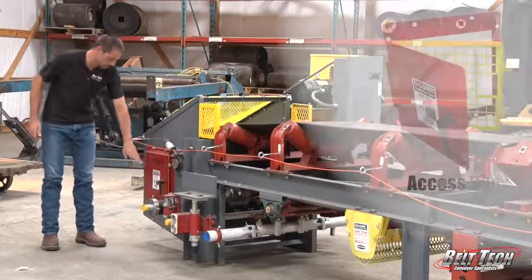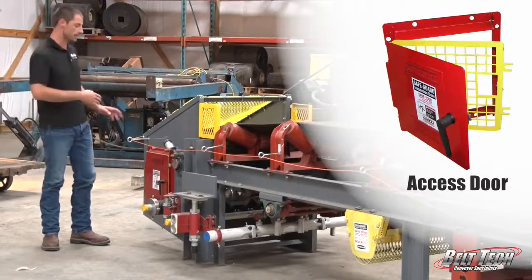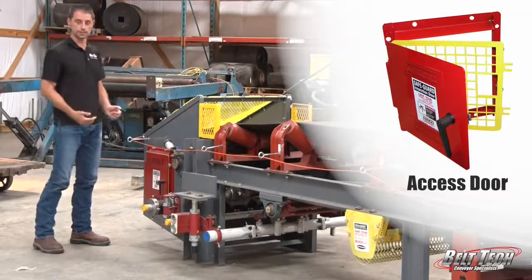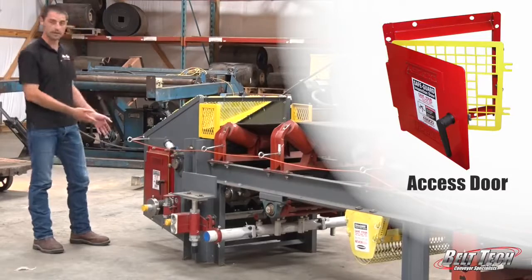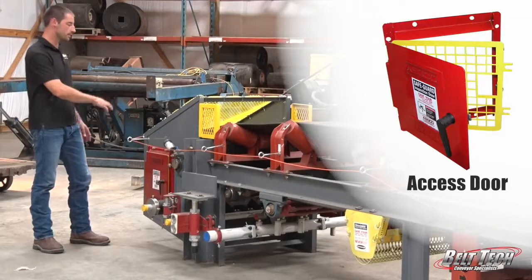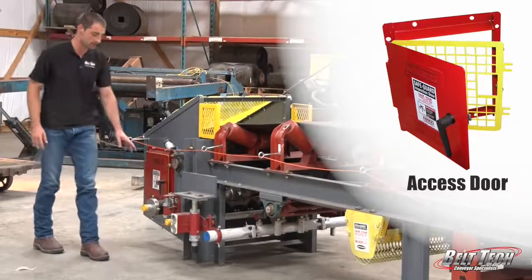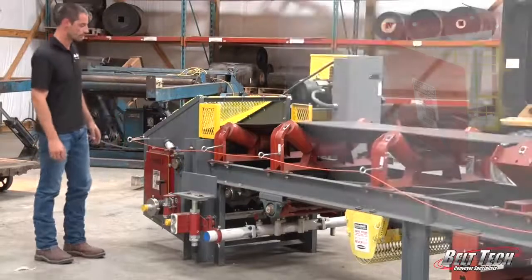Here we have an access door by ASGCO, and this allows us to not only clean the head chute, but also helps us to give good visual inspections of anything that might be causing buildup within the head box, and then we can inspect the primary and secondary scrapers oftentimes.